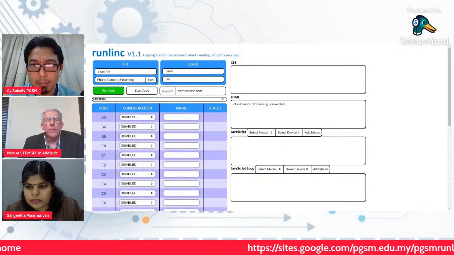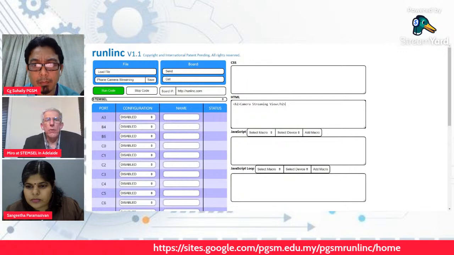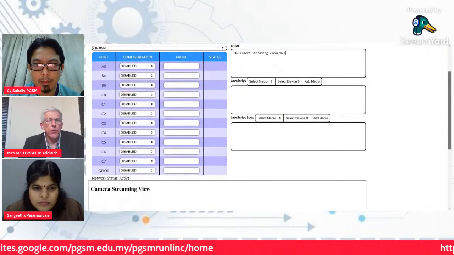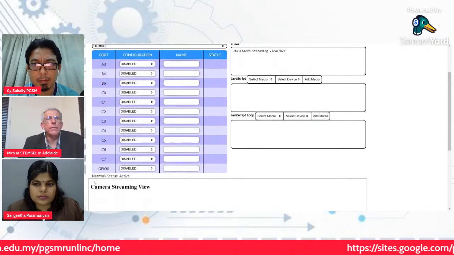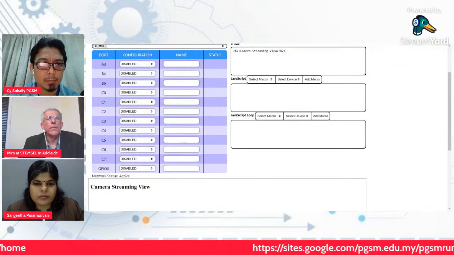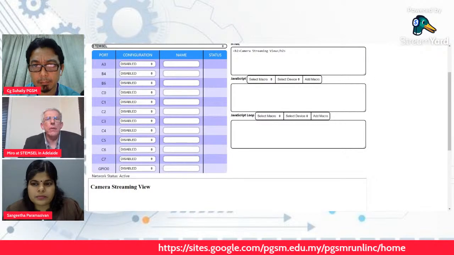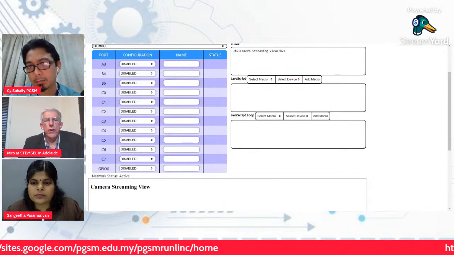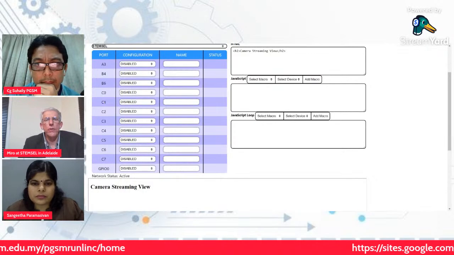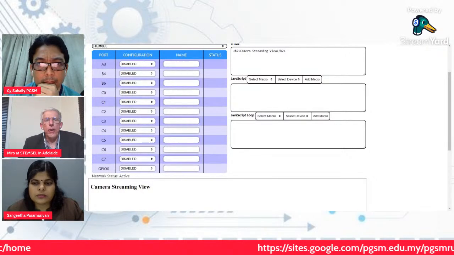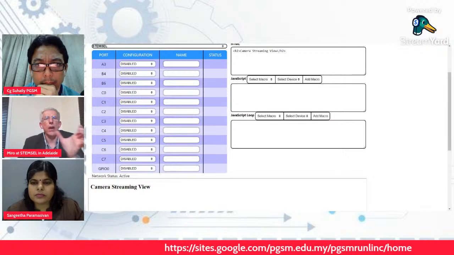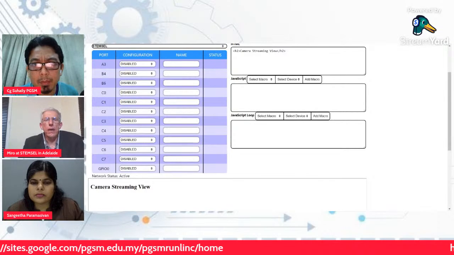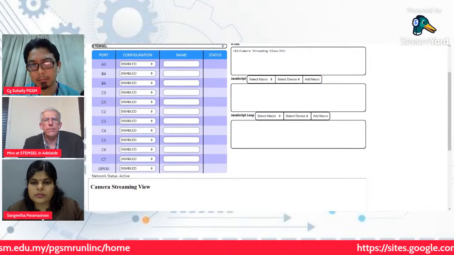Okay, so we have the camera streaming view, which is on the side, but what if we want to put the camera streaming view in the middle? So if we take a look again at our document, the document actually shows that we can use, in the code, we can do a text alignment. So we can actually change where the text is, and we can align it into the center.